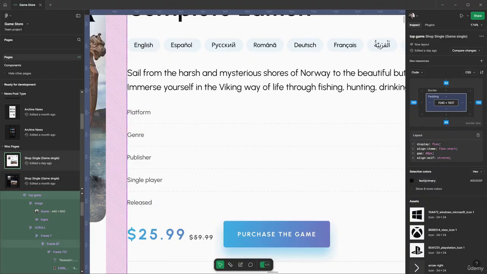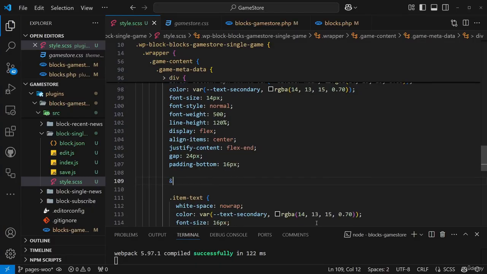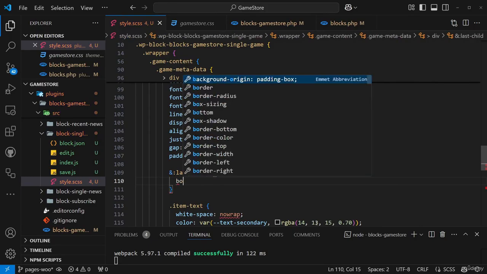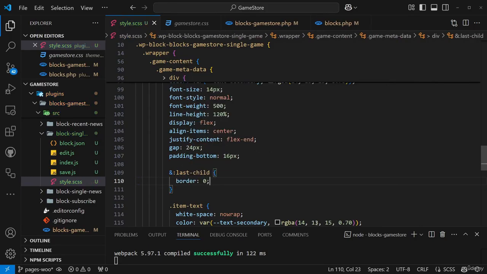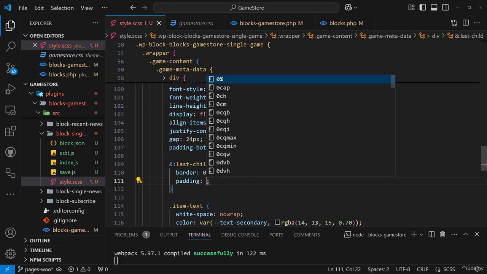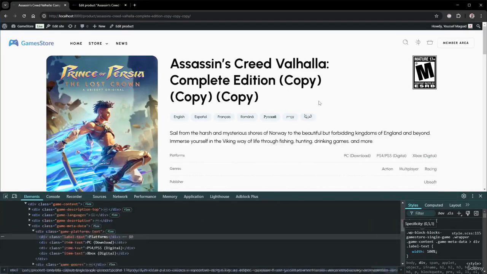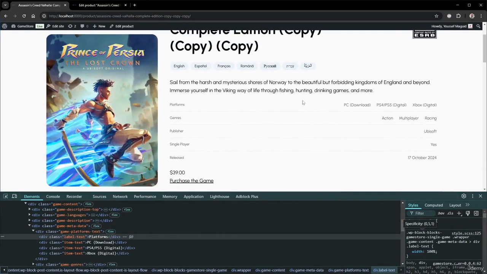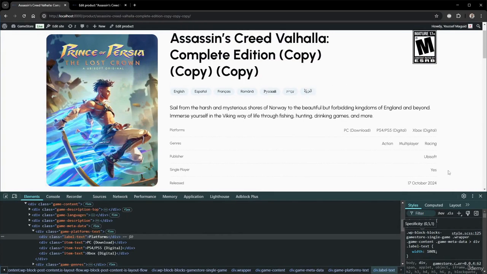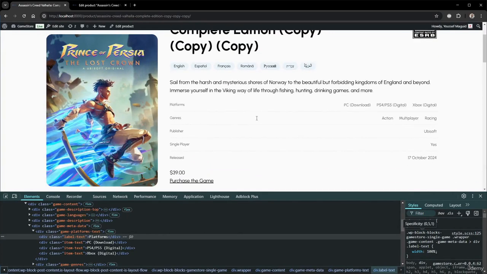This one does not have either a border or padding, so last child. We update border, update padding. So it's already wonderfully looking like what we have in the layout.